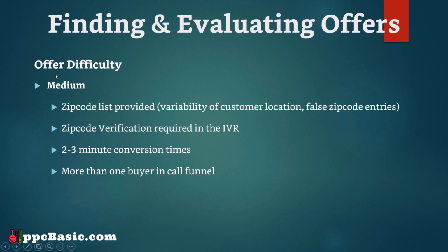So next up, we'll cover the medium difficulty. In medium difficulty, you typically have to work with a zip code as well. On Google Ads, you can target with a zip code, but a lot of the times people either enter a false zip code because they simply want to hear what the call center has to offer. They're just window shopping, or the zip code that they enter is not associated with the list that is provided to you. Their home address or whatever is actually in a different zip code that is perhaps not within the zip code lists that are permitted.